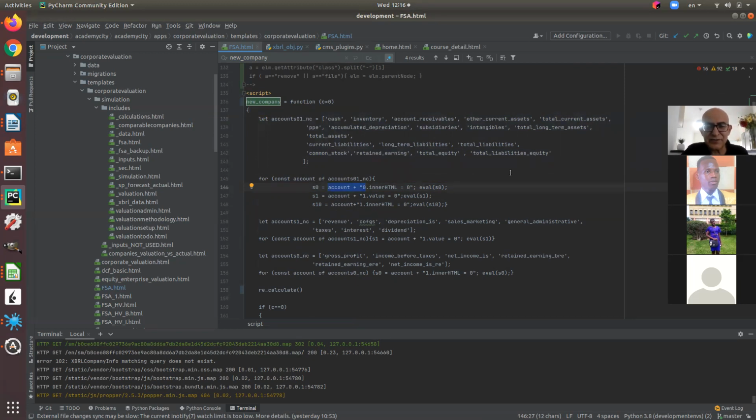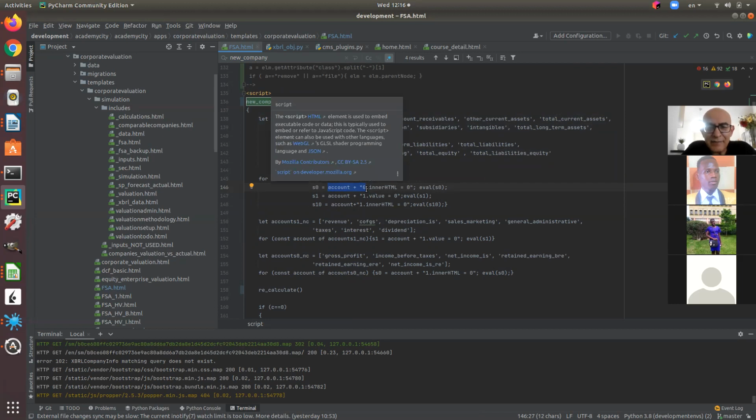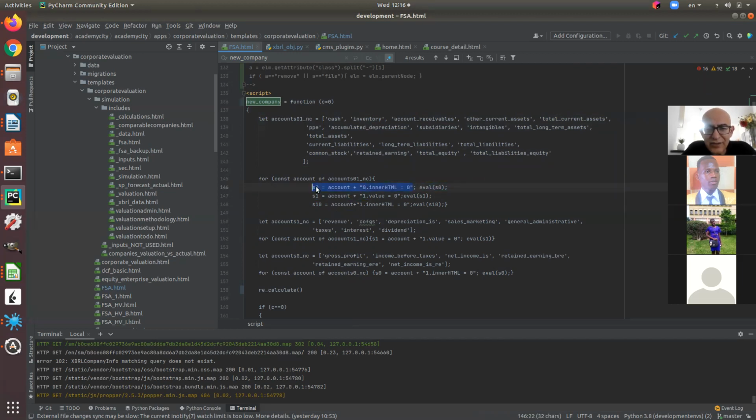And what am I trying to do here? Now it's really getting clear. This is a JavaScript name of an HTML element, and HTML has a property called innerHTML. What am I trying to do with the 0? Turn it to 0. For the other one, after I have it as a string, 0, I'm just calling the eval, and it makes sure that the element called cache 0 will turn to be 0.